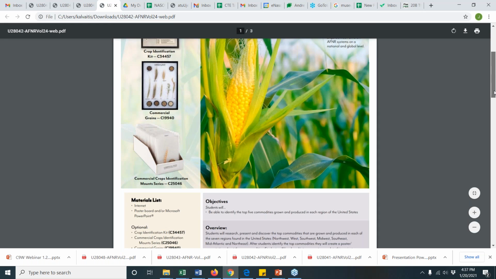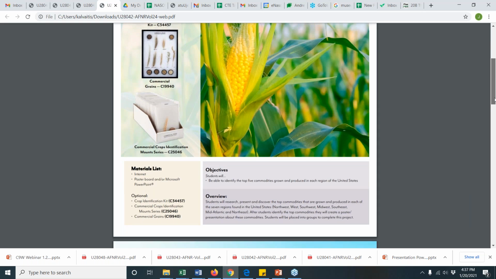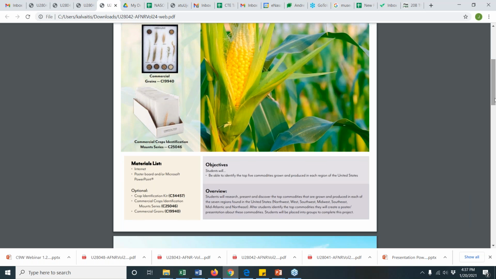So this lesson is something that I started doing during student teaching. And so I do live in a small town, and I don't have very many kids in my program. I'm from a very, very small school. However, kids don't necessarily always know, one, what a commodity is, two, what is grown in the region, or even in the state. And so I have done this both online and in paper format.